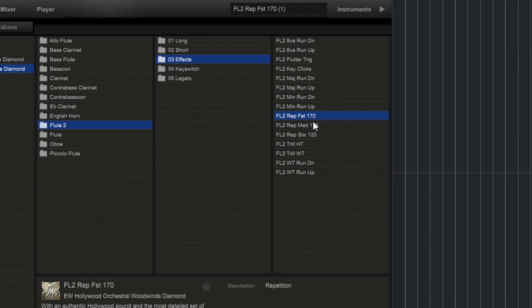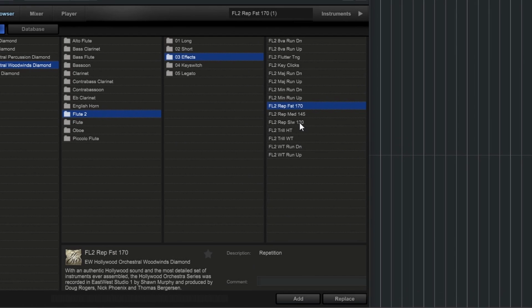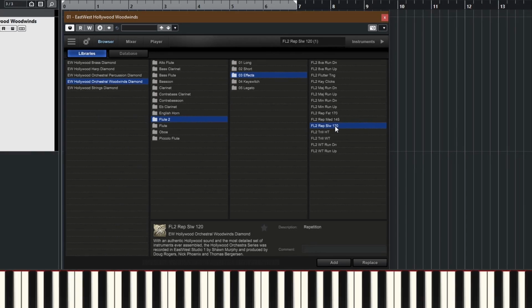They sound the best around this BPM. So for example, this is a little bit fast. I have right now a tempo of 120. So maybe it's probably better to use the 121. You want to use the one that is closest to your tempo. And I don't know why this one takes so long to load.